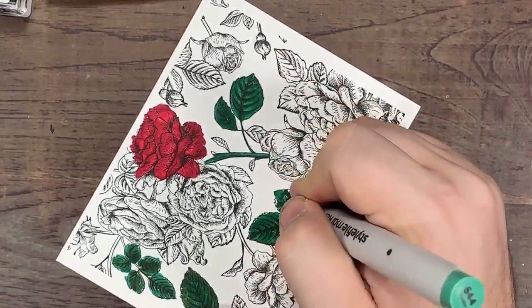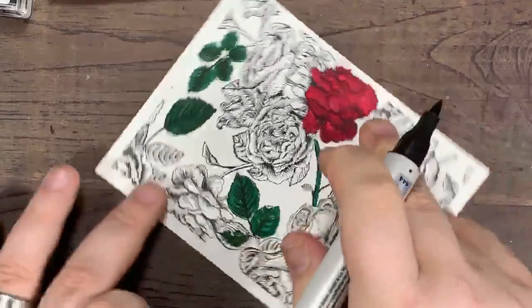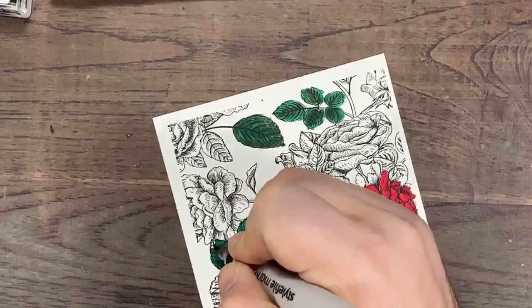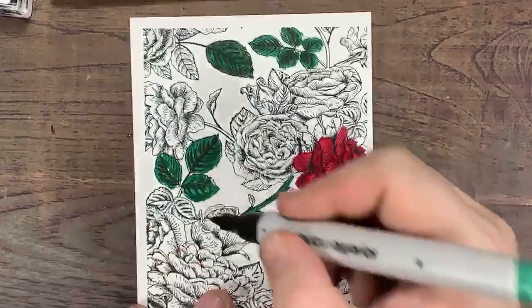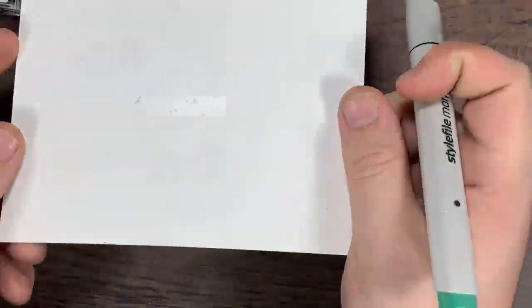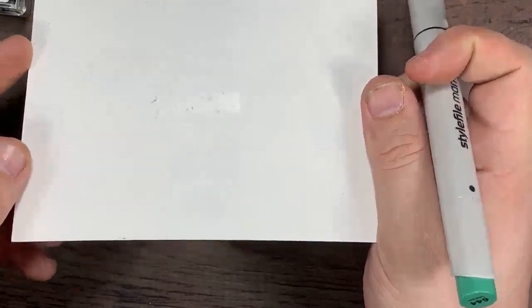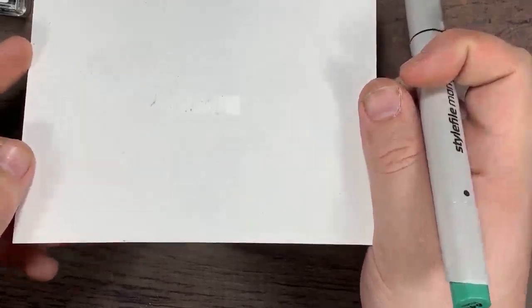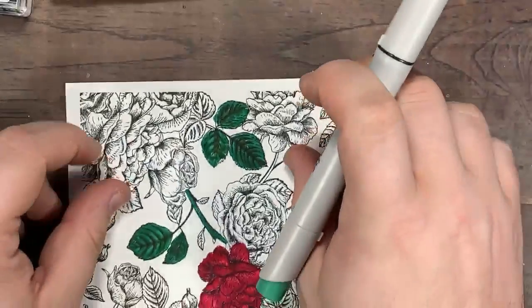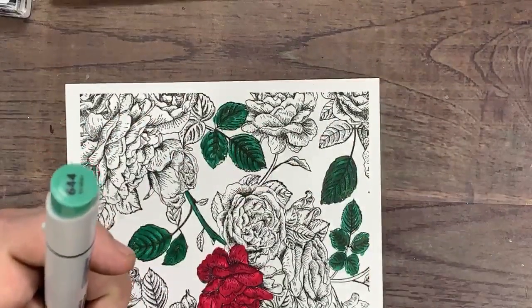I'm using the Not Your Mama's cardstock, which is the cardstock that I suggest anytime you are using alcohol markers. It's because you can lay down, I'll show you right now, you can lay down a ton, and there you go. It does not bleed through. The class with the markers is $100. The class without the markers is $50.